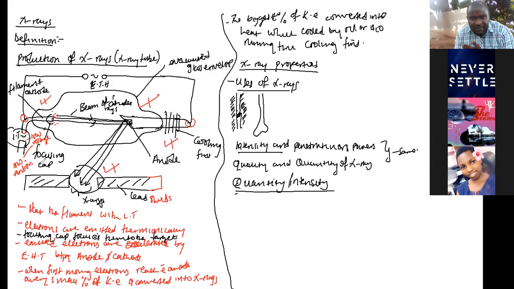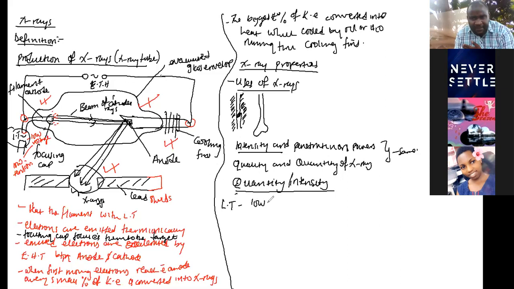We are saying that the number of X-rays depends on the number of electrons striking the target per second. But this number of electrons striking the target per second comes from the number of electrons thermionically ejected by the metal, by the filament cathode. But this filament cathode has no control of electrons apart from the low tension supply that has been applied to it. So that's where the physics is. Okay? So the quantity of X-rays depends on the amount of low tension supply.